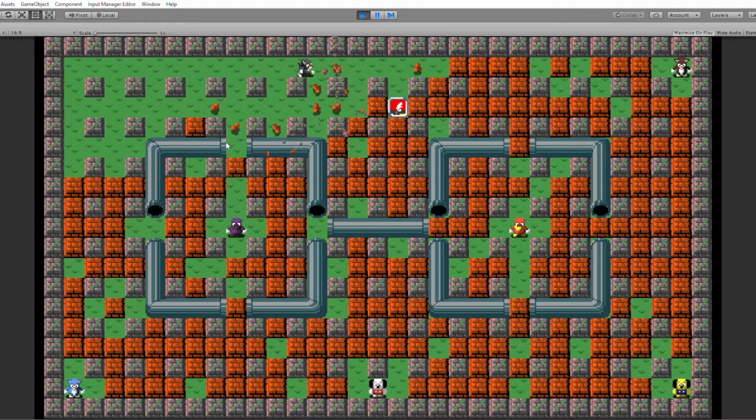pipes. Alright, this power-up is a guy running. This power-up lets you move faster. Not really noticeable right now when you just pick up 1 or 2, but after a couple you really start noticing it. Alright, so I picked up a lot of fire, so I'm super dangerous. Okay, so pipes.